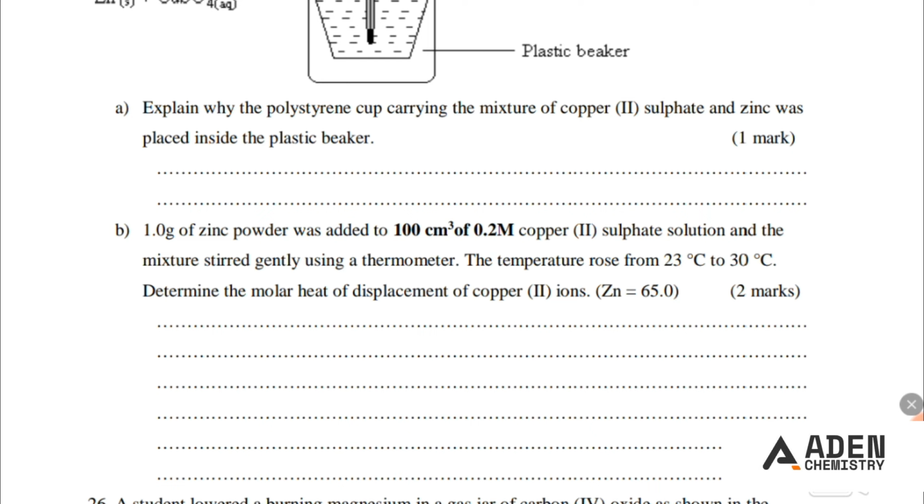So first of all, we have to get the temperature change here. If you want to get the temperature change, we can use initial temperature minus final temperature. So here we are going to get 23 minus 30. So here we are going to get -7. So we write 7 degrees Celsius and we ignore the negative sign, even in calculation and in writing here, because that negative is only telling us that this reaction is exothermic. So we are going to use it when we are writing the molar enthalpy.